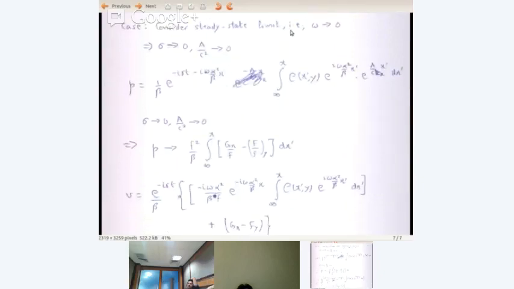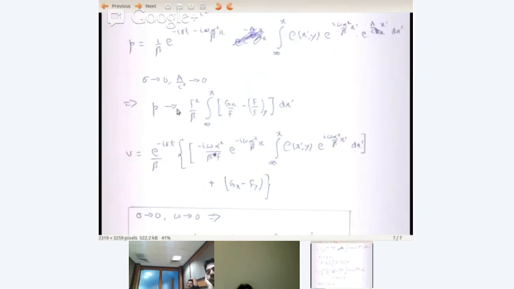The other case was of greater interest. We took the steady state limit, omega going to zero. So sigma and a by c squared both tend to zero. And we find that the pressure field at any location x is dependent on the curl of the wind field. But strictly this is called Ekman pumping because you have this capital F by small f differentiated with respect to y. So the pressure field at any location depends on what happens to the east of that location and at that location. So it's not just a locally forced solution. There is a component that we call remotely forced.